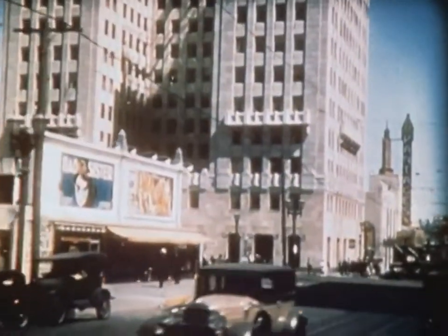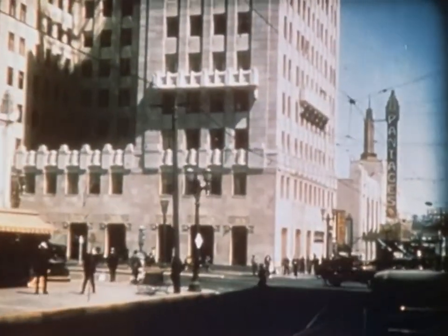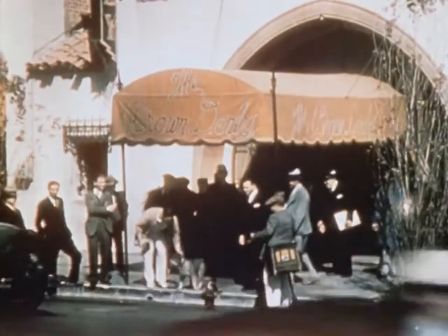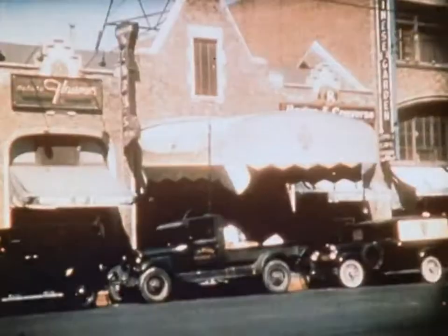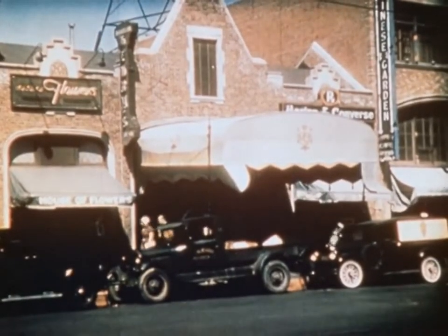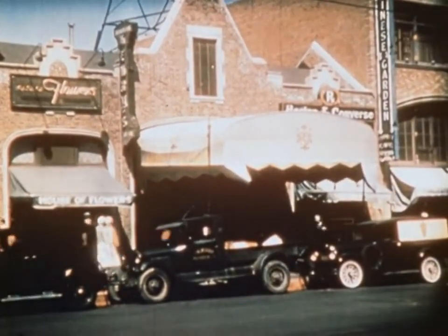Now we see the famous Lemley Corner on Vine Street and Hollywood Boulevard, for which $1 million has been refused. Here we see the celebrated Brown Derby restaurant, where some of the prominent film stars meet every day. And next we see Henry's, the restaurant in which Charlie Chaplin is one of the steady patrons and interested partners. The owner is one of his oldest and most trusted friends.